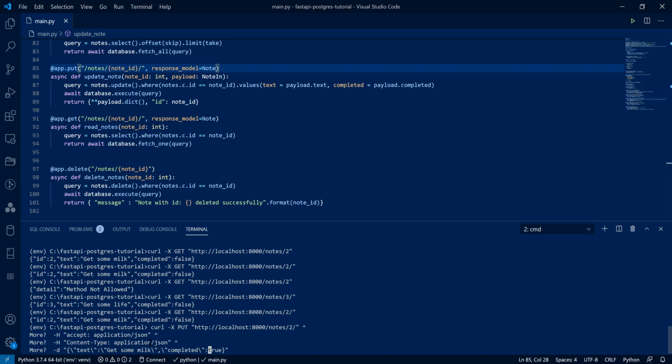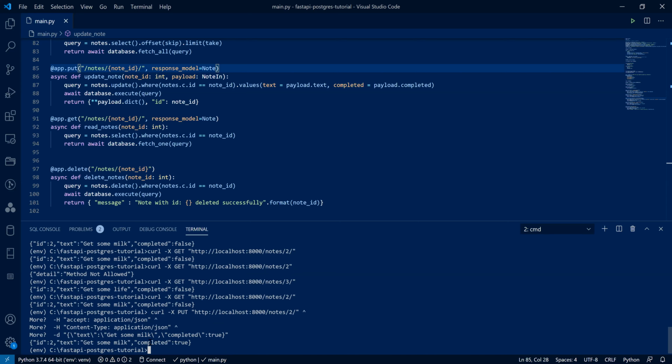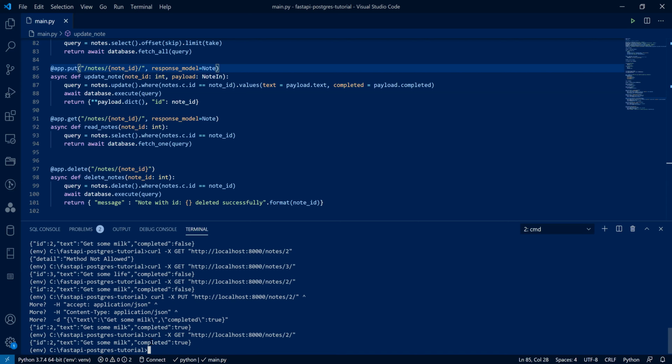You see the completed status is being set to true, and you see the second node got done.